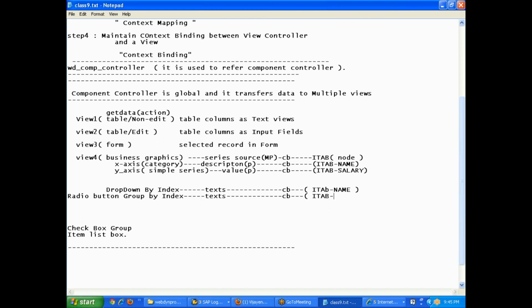Say for example, I want to display IDs in the radio button, so you can maintain binding with that column.